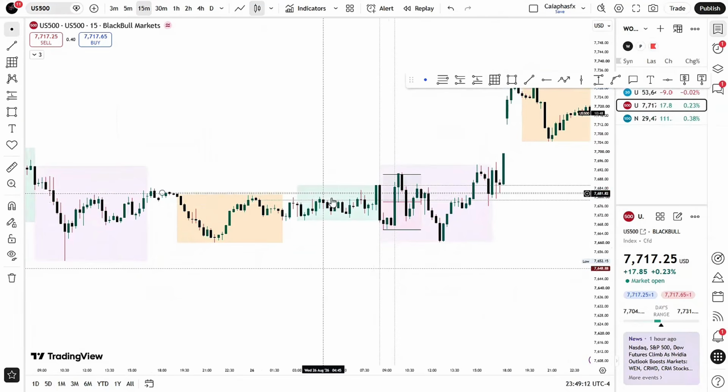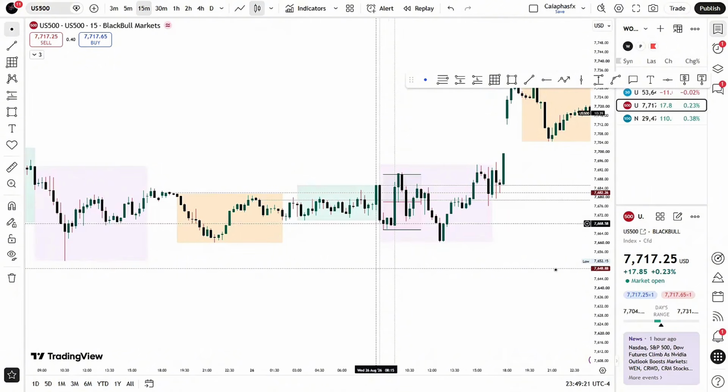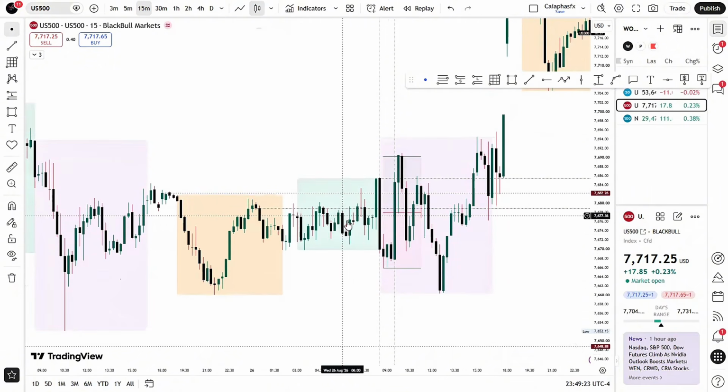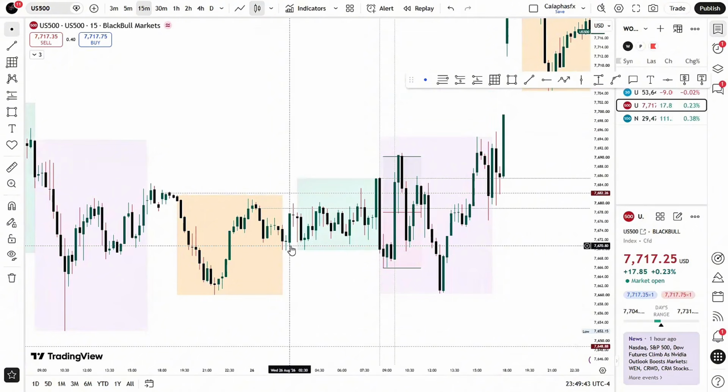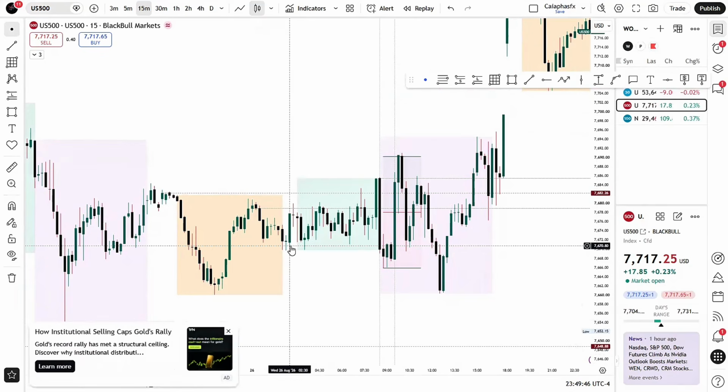you notice that we had accumulation. Okay, accumulation, but the London session consolidated instead of expanding, right? So given that the London session was consolidating, you want the next session to manipulate. Accumulation, accumulation, accumulation. You want the next session to manipulate. When two sessions accumulate, the next session will manipulate and then distribute.